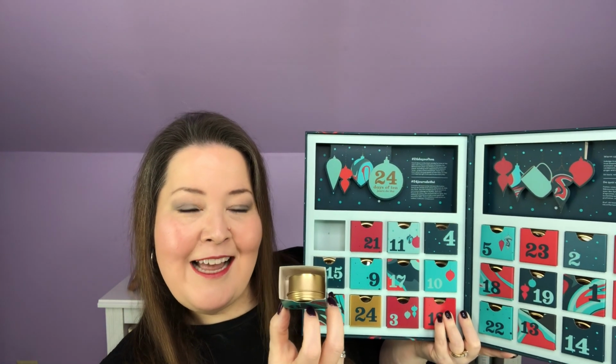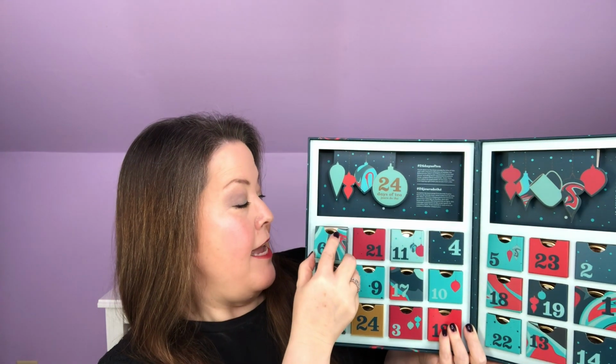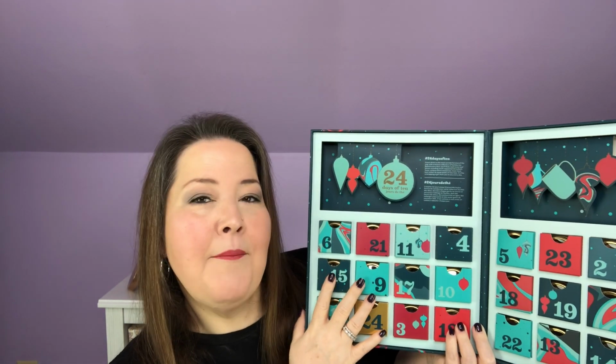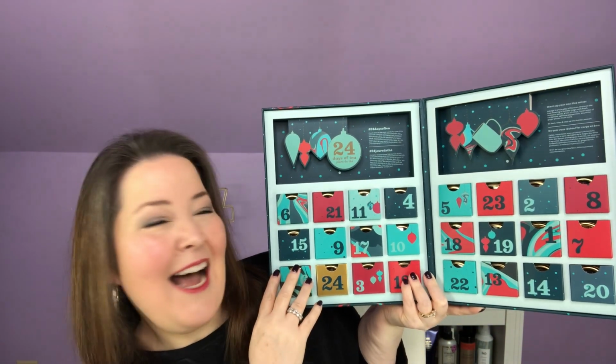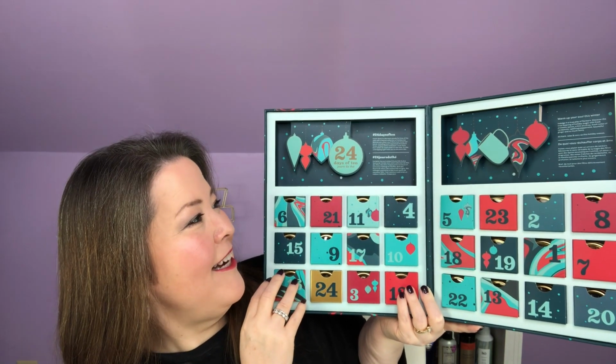They're little tins. So it's not like you get just a tea bag for each day. It's a little tin of teas. This is $50, but for 24 days of teas, I thought it was so worth it. Plus, sitting out, how pretty is that gonna be? I am so tickled by the quality of this one. I think it's really nice.